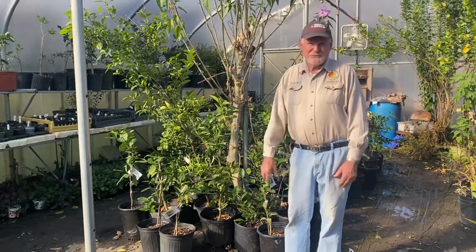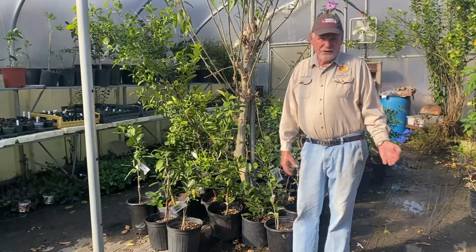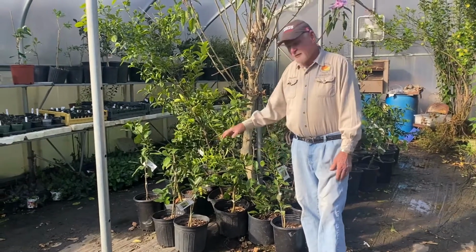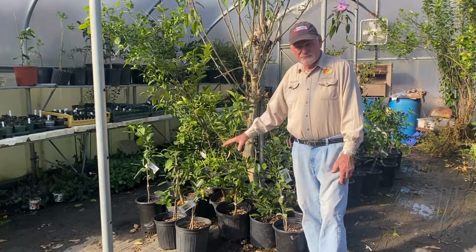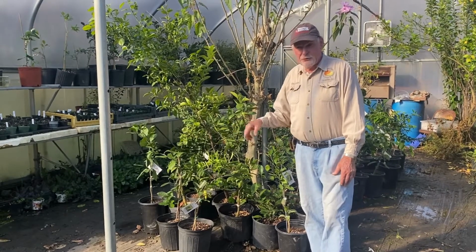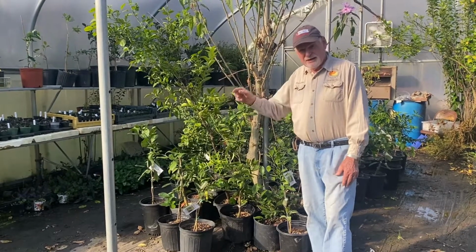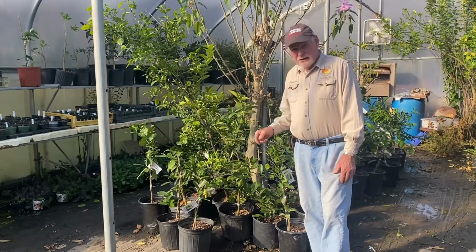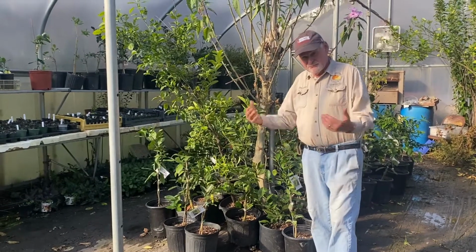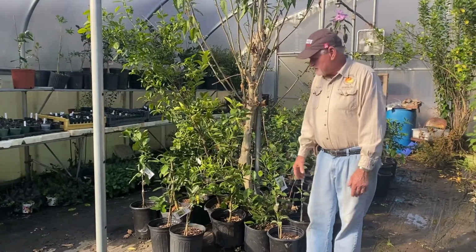But anyhow, as I explained to you about the system that we have back there with the water and the frost blankets, there's more than one way to grow a citrus tree. You don't necessarily have to go to all that trouble. One way is to plant it on the south side of a brick wall or a house or something to give it a little protection. And you can go on eBay and invest in some of the old Christmas lights that give off heat and wrap them around your tree each fall. Then every time you're going to have a bad frost, plug them in, and that will give off heat on the tree. And if you really want to be sure about it, just bag it with one of those frost bags I was telling you about and leave the lights under it. That will almost guarantee that your tree will be just fine.